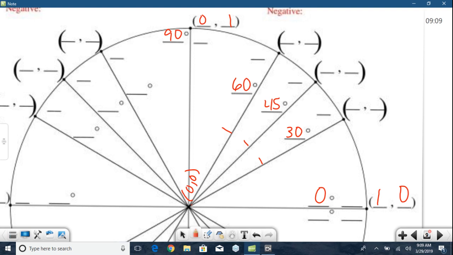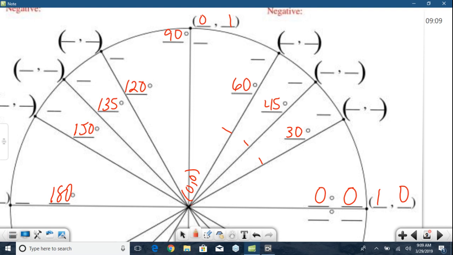We'll get to that next. All right, so let's go ahead all the way around. What would be the next one? 120. Next. And the next one? 180. Okay? And we'll go all the way around in a second once I finish this top half. Questions about that? Now, the next part, we convert it to radians. So we know this has to be 0 as well.